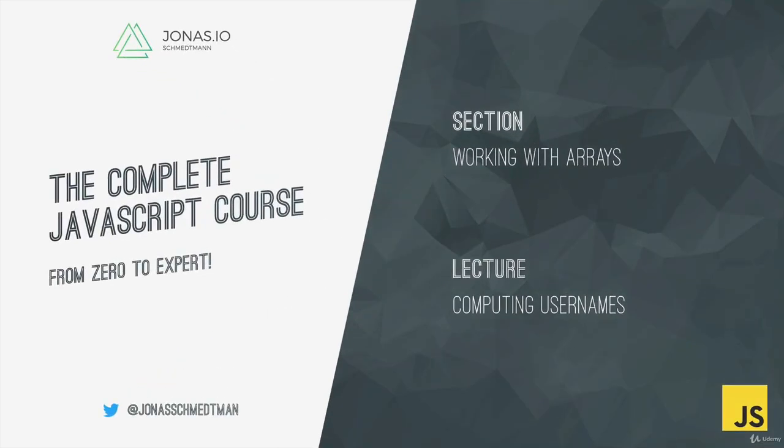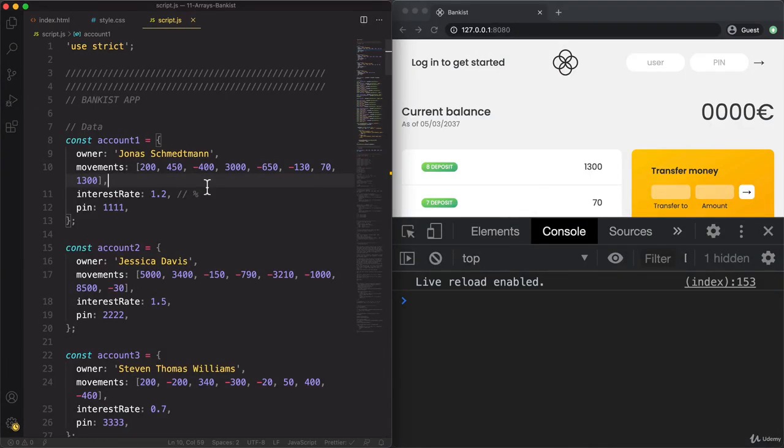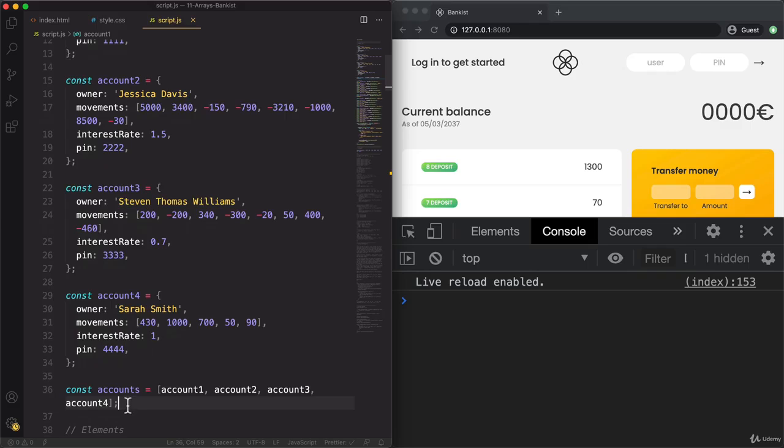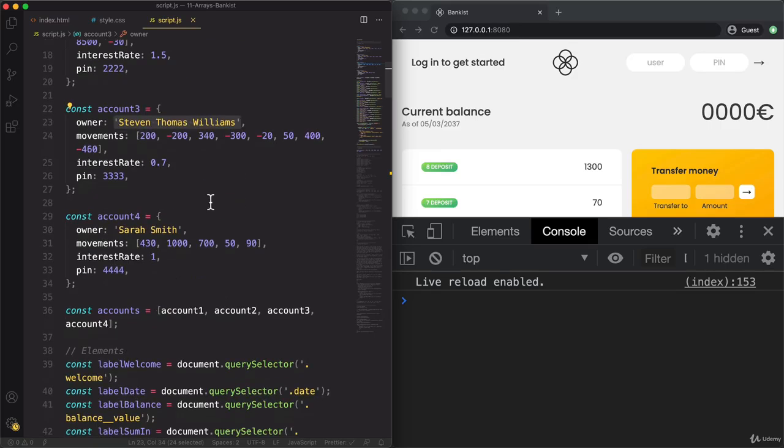Let's now use the map and the forEach methods to compute usernames for each account owner in our application. So we have these 4 accounts, and for each of them we want to basically compute a username. And the username is simply the initials of each of the users. Okay, so let's just start with one of them, just with one string to make it really easy, and then we will generalize that function for the entire accounts array that we have down here, which contains all of the accounts. But for now, I will just grab this string here and create a username for this one.